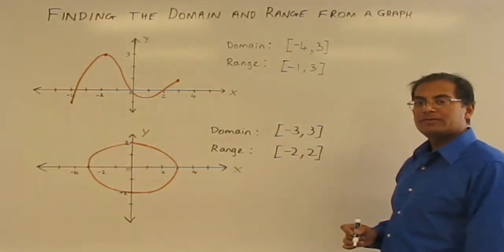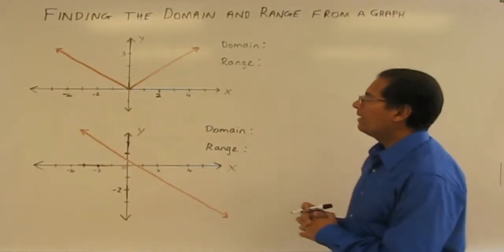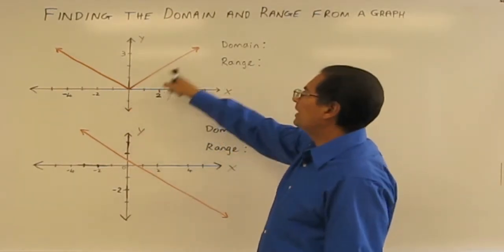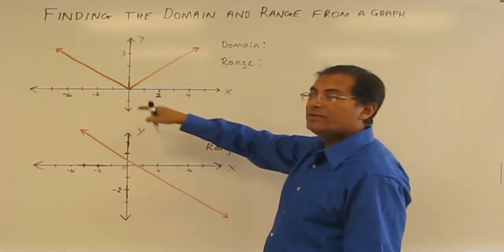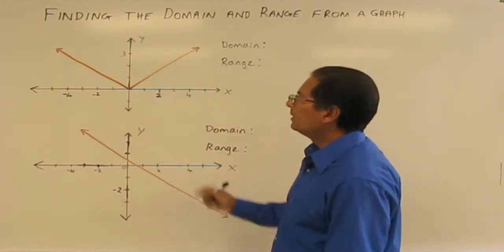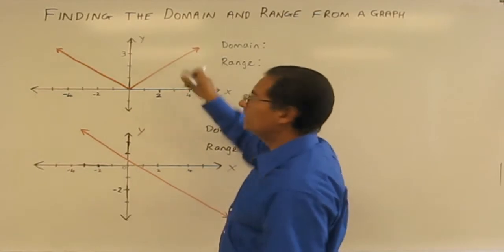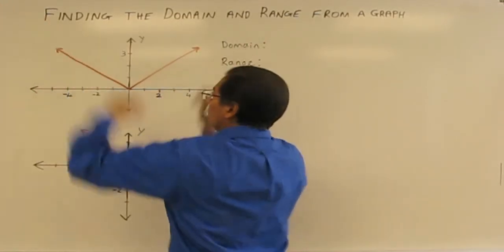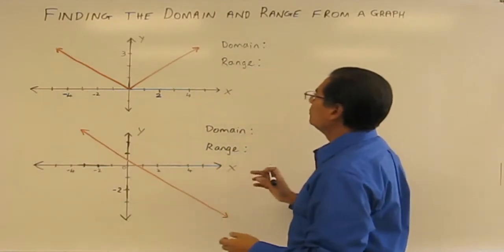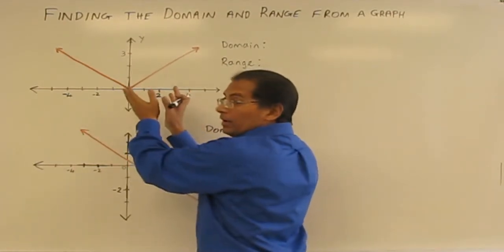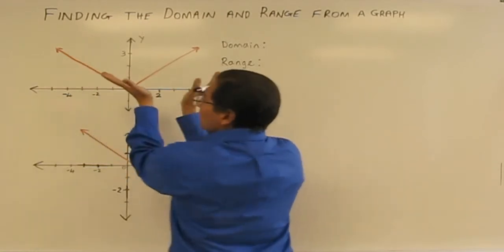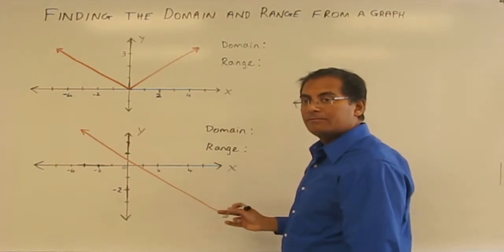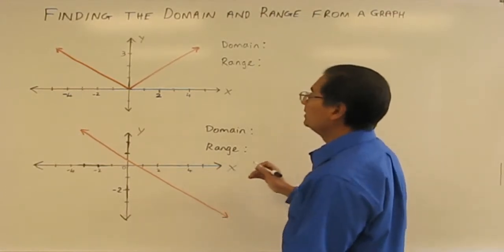Let's take a few more examples. All right, here we have two more graphs. The first graph up here is the graph of an absolute value function, and it looks like a V. So we want to know the domain. And notice on the graph we have two arrows here, which means it goes out this way infinitely. The domain is a set of inputs or x values. And as you go out this way infinitely, you're going to get all the x values there are. So the domain is actually infinite.